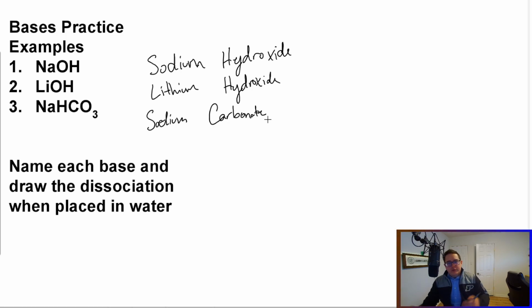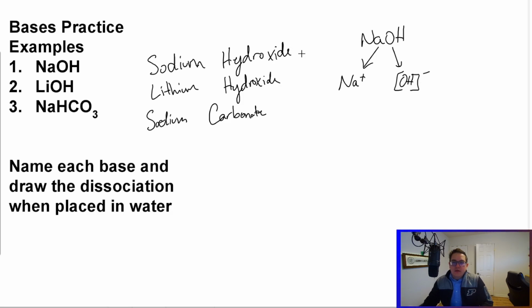So what do these do when you throw them in water? Well, when it comes to sodium hydroxide, when dissolved in water, it makes the Na plus and your hydroxide ion both be dispersed in the water. And this part is where your base comes from. That is the part that is dealing with the hydrogen ions and wanting to accept them. If a hydrogen ion came prancing in, it's going to be attracted to the OH, not the Na, because those both have a plus charge, so they're actually going to repel.